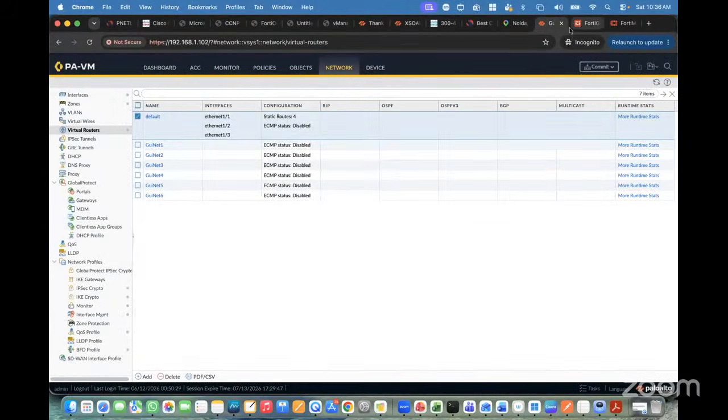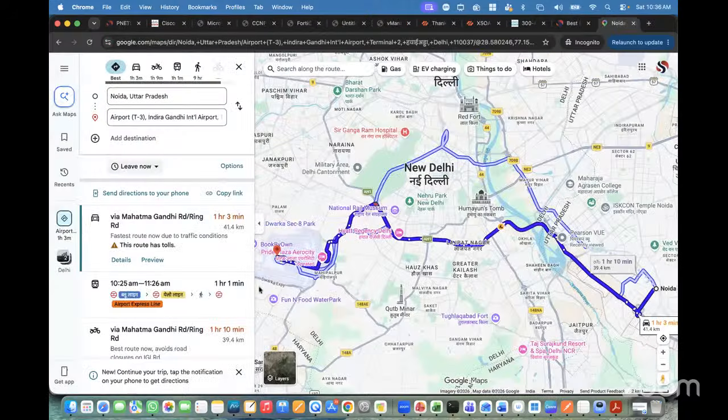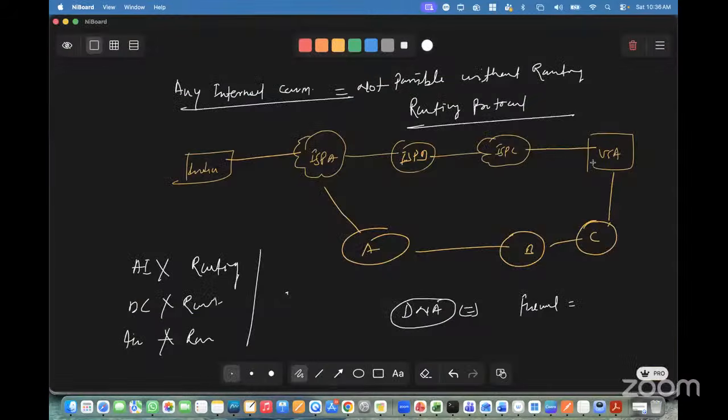So that's what I'm saying, guys. It's very important to know the routing. Routing is the backbone for any communications. Without routing, you cannot run anything across the globe, right? So the end goal of routing is a process to select the best path to reach any destination network. What is the definition of routing? Routing is the process of selecting the best path for any packet to reach the destination.